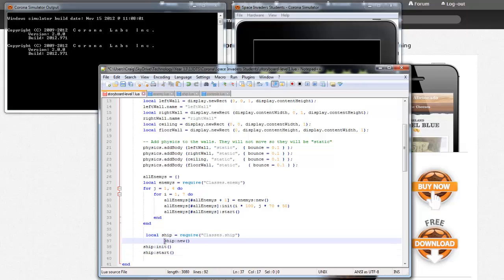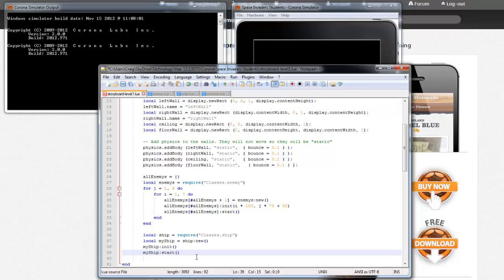I now need to create a new class. I'm going to initialize it and I'm going to start it. I'm only creating one, so I've been a bit lazy here. It's probably not the best programming. I should go local myShip equals ship new.